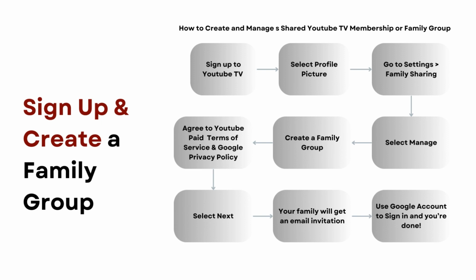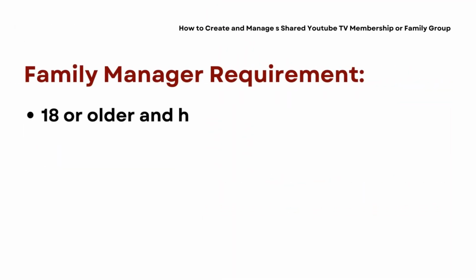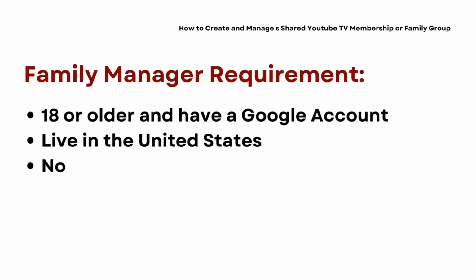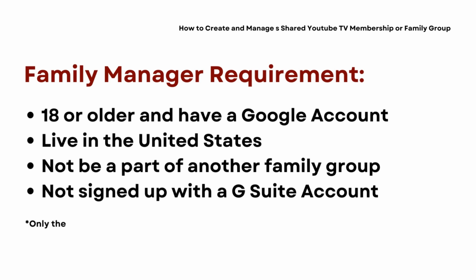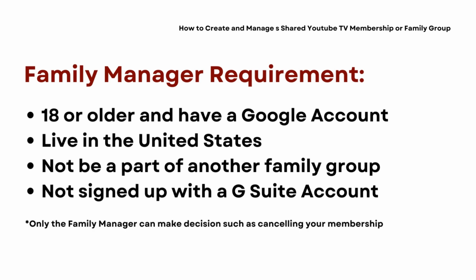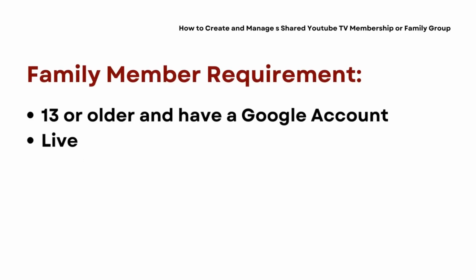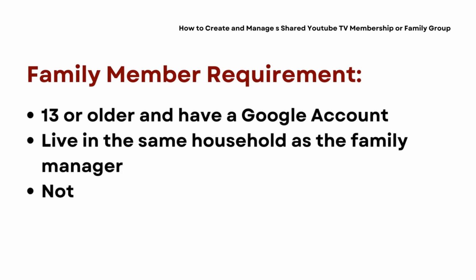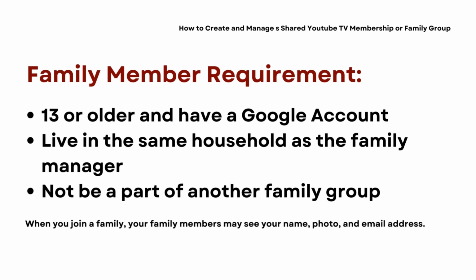Now let's talk about family group requirements. Family managers must be 18 or older and have a Google account, live in the United States, and not be part of another family group, not signed up with the G Suite account. On the other hand, family member requirements are 13 or older and have a Google account, live in the same household as the family manager, and not be a part of another family group.